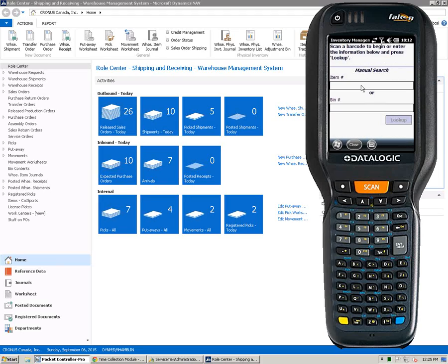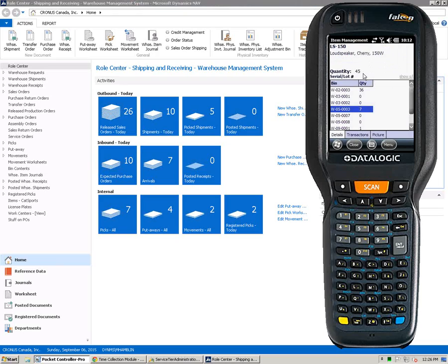And incidentally, I'm running this off the cloud. So what I'm connected to is actually a virtual machine that's running on the cloud, and I'm connecting remotely from my office here. And it could very well be that the network is slow. Okay, so there we go. It brought it up, and normally it's much quicker. So here's this LS150 that I just scanned. I'm just going to scan a different item so you can see the effective time it actually takes to bring information up. So I'm going to scan a separate barcode here.